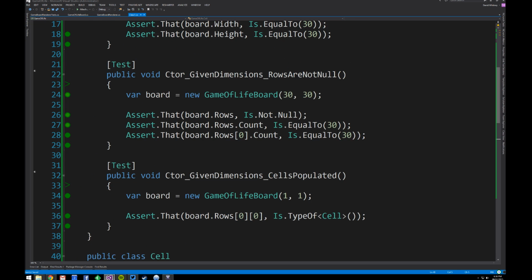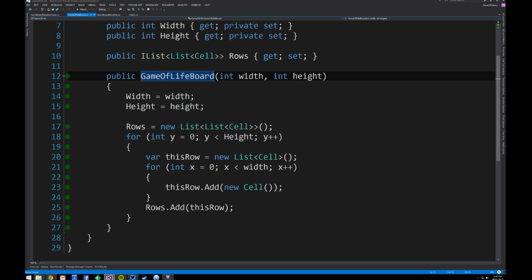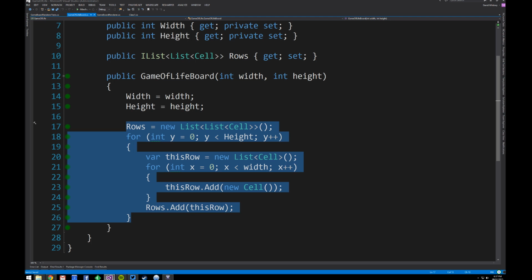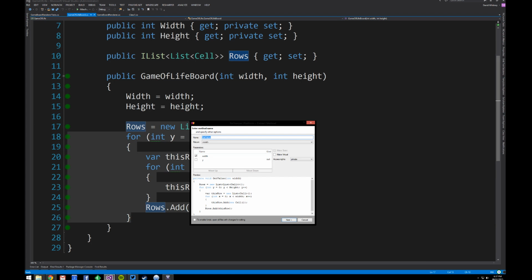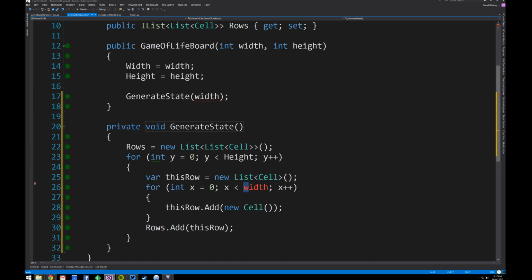So generate a random initial state. At the moment, we're just generating a fixed state. So first, let's do a little bit of refactoring here because this is ugly. Let's extract this to a method. So that was Control R M. Right, state. There we go. Not sure why it needs to pass the width in there. Let's take that out. I think reshuffle. That's why reshuffle was only doing what it was told.